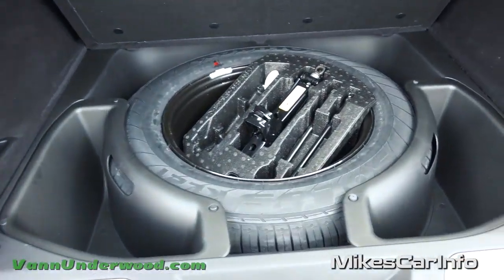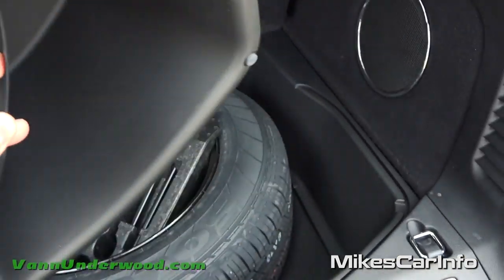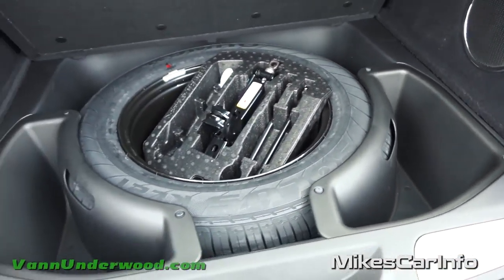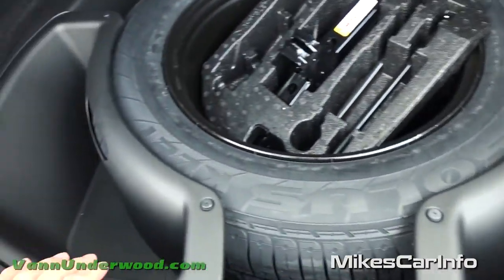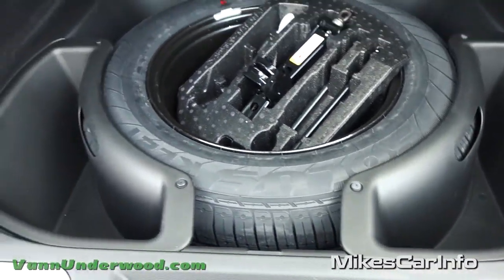And then I have access to stuff back here, but check it out. You have these bins, and you can put stuff in them, dump them out. They're good for just extra junk that you want to have out of the way, especially on long trips, when things accumulate. So you have access to these little carry tote things. And then of course you can put some stuff around the spare tire if you really need to. So that's really convenient. I really like that.